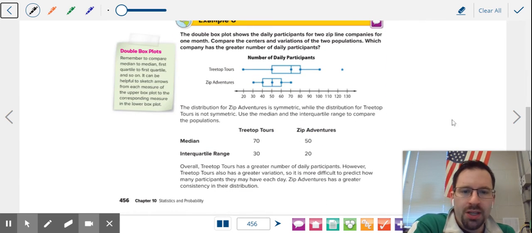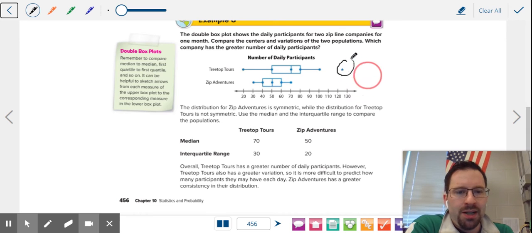Now, if you have one or the other, here's symmetric, here's asymmetric, you do the same basic thing. With box plots, I always go with median and IQR, range. Notice there's an outlier here, so be careful of that. That's not included in our range, but it is a data point. You need to keep it on there. So here your medians are a difference of 20, 50 to 70, and the range is huge, 80 versus 40, and the IQR would be 15 versus 10. So we know that Treetop Tours has more variance. It also has a higher median price.